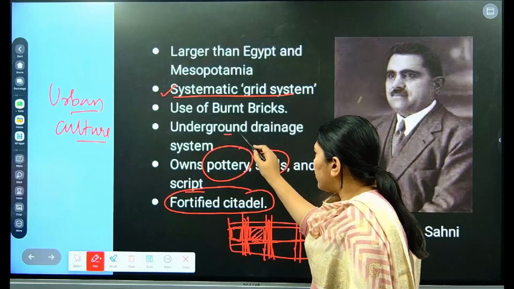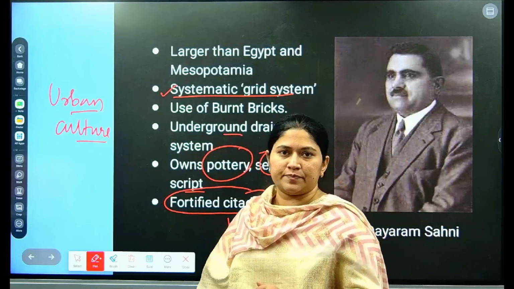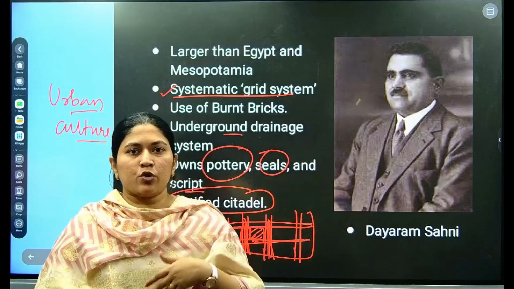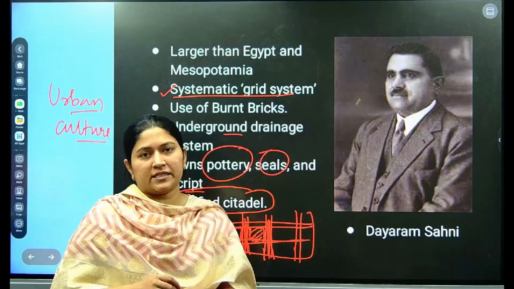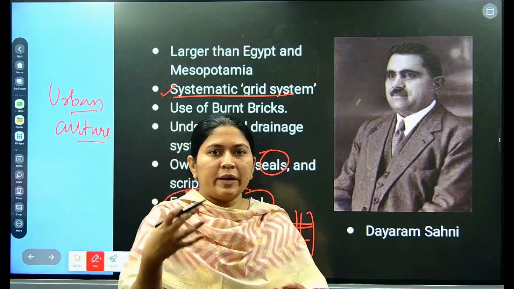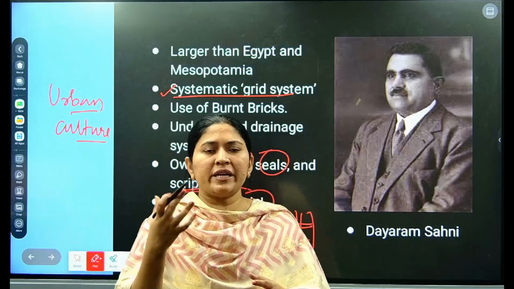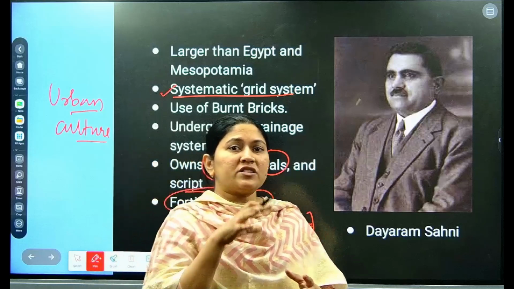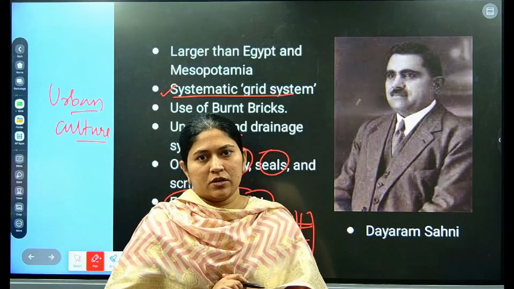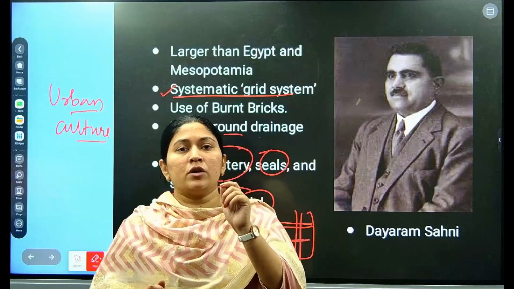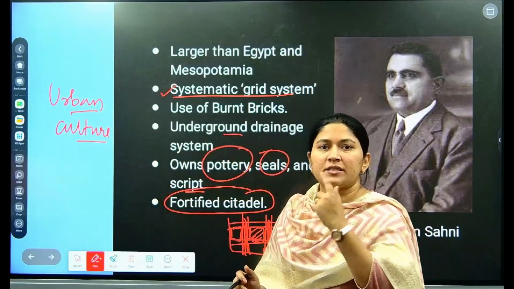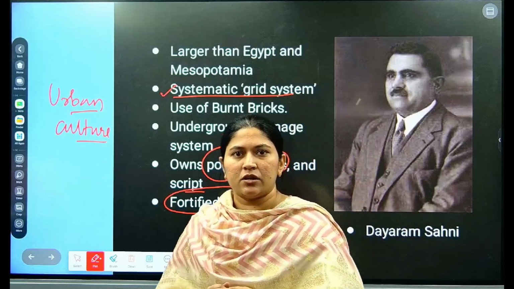Beyond that, he also found that there was an underground drainage system. Now, in an upcoming session, we will see by pictorial representation what this drainage system looked like. Now, in today's date, if we try to build our home or any kind of building, we first ensure that the drainage systems are quite good in nature. So a similar kind of strong, quality drainage system was being built during this period, that is in the Indus Valley Civilization.